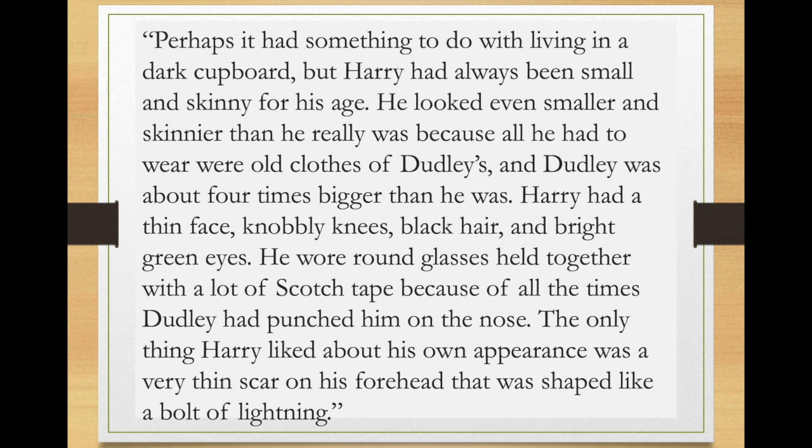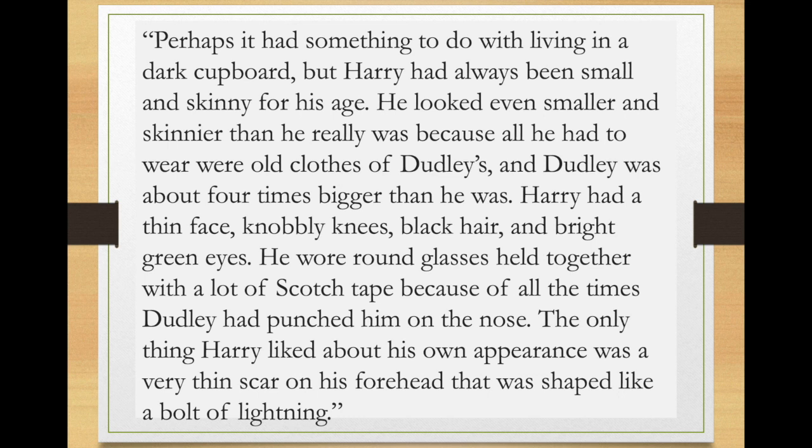So, looking at this, it's a passage from Harry Potter. Perhaps it had something to do with living in a dark cupboard, but Harry had always been small and skinny for his age. He looked even smaller and skinnier than he really was, because all he had to wear were old clothes of Dudley's. And Dudley was about 4 times bigger than he was. Harry had a thin face, knobbly knees, black hair, and bright green eyes. He wore round glasses held together with a lot of Scotch tape because of all the times Dudley had punched him on the nose. The only thing Harry liked about his own appearance was a very thin scar on his forehead that was shaped like a bolt of lightning.